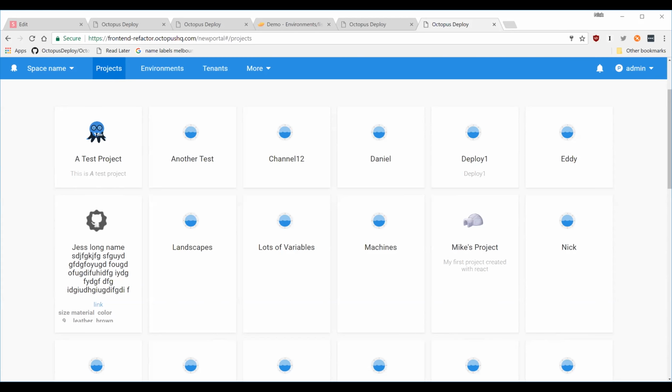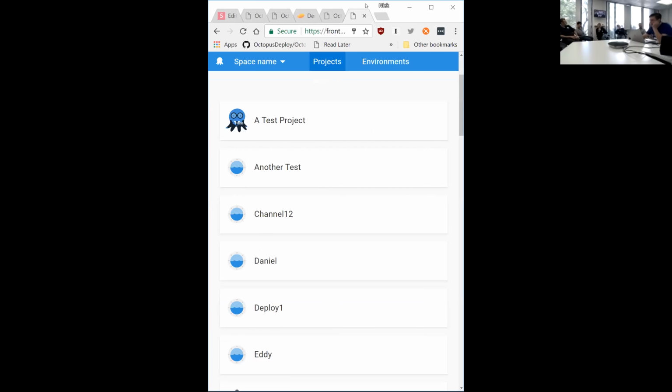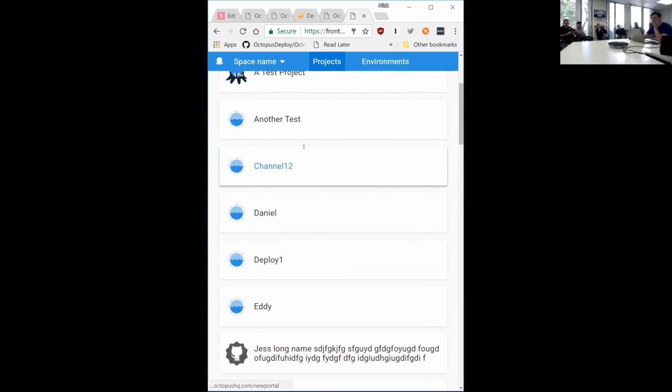How much has mobile design been taken into account? So most of the designs we've been going towards are responsive. So you can just try and resize that window. Obviously our primary focus is making sure it works first and foremost on the desktop, because that's what we're developing and that's what most people work with. But most of the designs have been built to be more responsive.